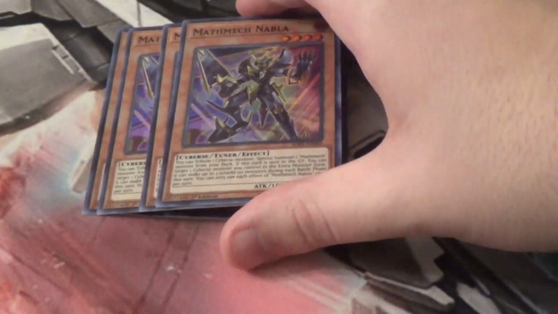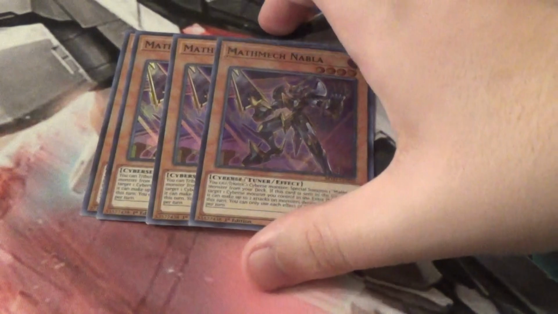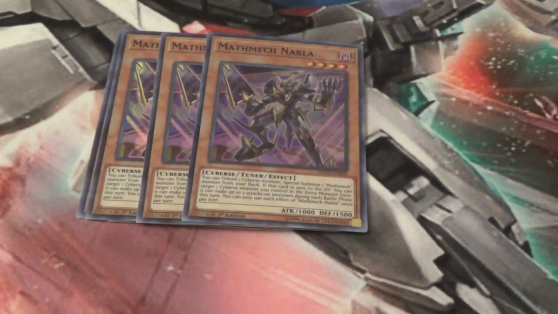Next we have 3 Mathmech Nabla, which you can contribute 1 Cyberse monster to special summon 1 Mathmech monster from your deck. If this card is sent to the graveyard, you can target 1 Cyberse monster you control in the extra monster zone. It can make up to 2 attacks on monsters during each battle phase this turn.